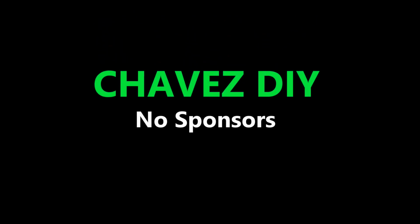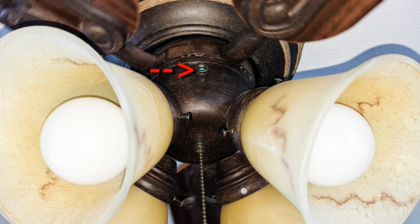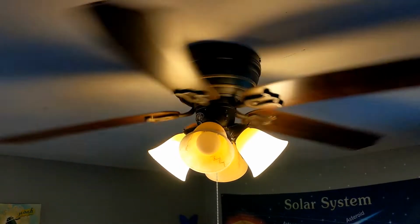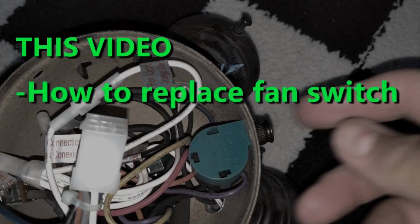What's up, everybody? This is a three-speed ceiling fan in my son's room, and the chain that controls the speed of the fan broke off, so we can't change the speed of the fan anymore. In this video, I will show you how I replaced the fan switch on our ceiling fan. In a separate video, I will show you how I repaired the fan switch if you want to do that.